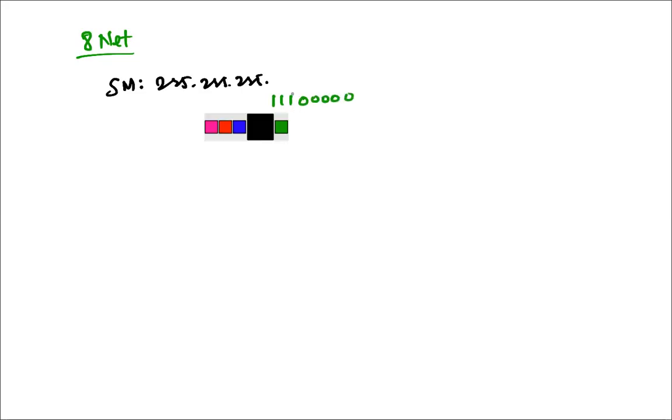Okay, so we'll go with eight networks. Most of you already got the answer, I guess. What is going to be the subnet mask, guys? Eight networks: 255.255.255 dot what? Eight networks means how many bits are changed? Three bits are going to be changed. Correct. Three ones followed by five zeros. It's going to be 128 plus 64 plus 32, correct? Because these are 128, 64, 32. So what's going to be the answer? The answer is going to be 224.